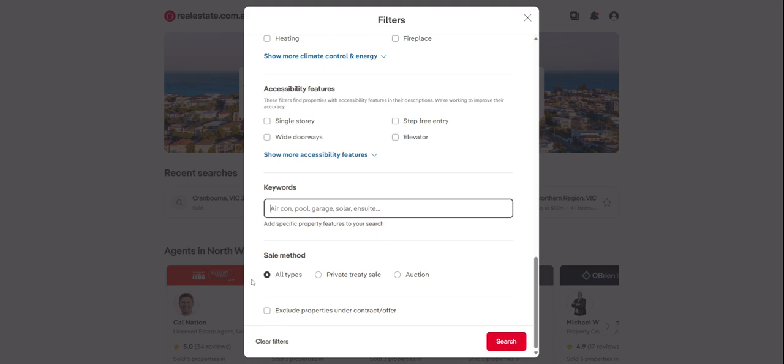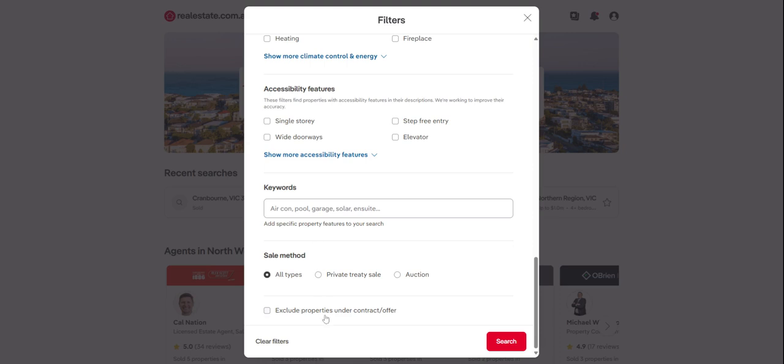Now you have a sale method. I will go for all methods, which will show you properties that are also going to auction. Now there's another section called exclude properties under contract. This will exclude all the properties that have already been offered and are under contract or contract review.